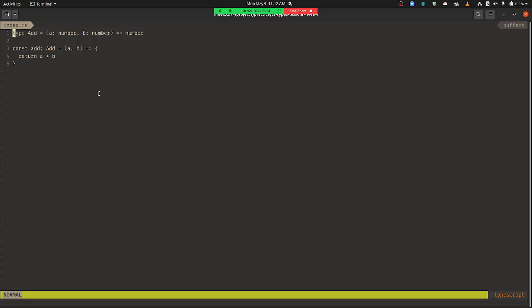Okay, so the real reason that we want to know this syntax for functions is that's how we type methods on objects.